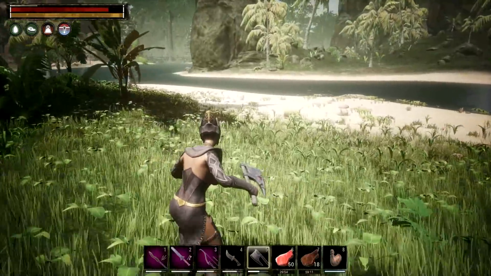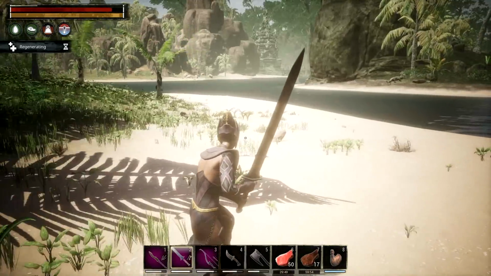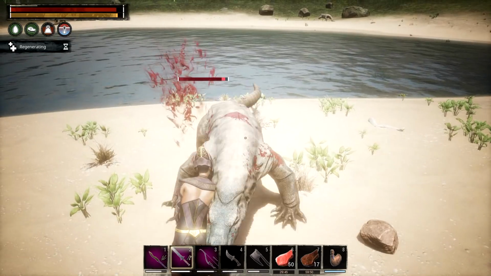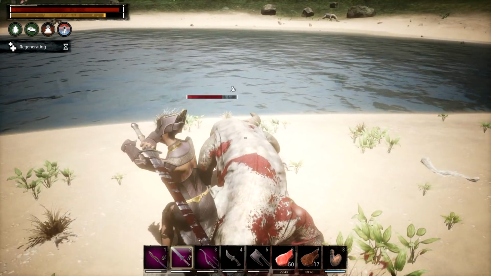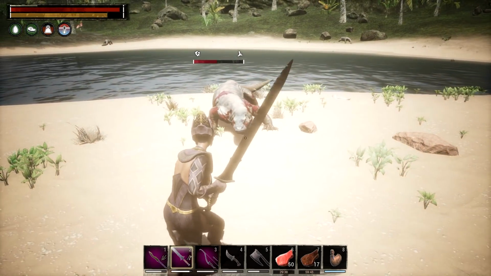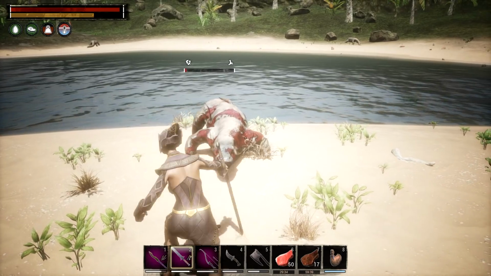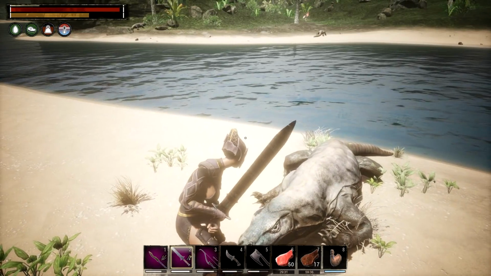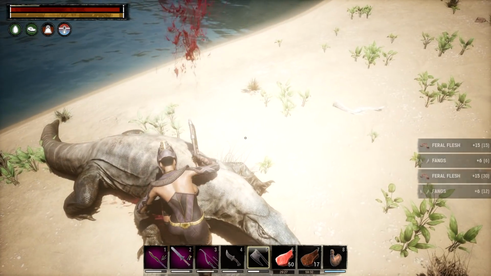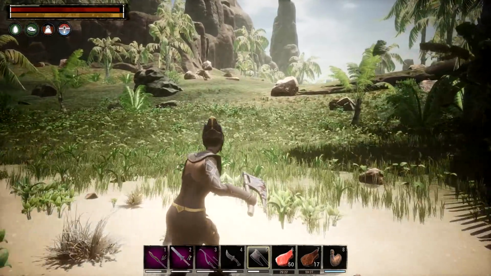I think this is a Komodo dragon over here. We'll try this guy out too and see if we can get one. Come here, buddy. They move just like the crocodiles, huh? Fangs and feral flesh. Well, that kind of struck out there, huh?